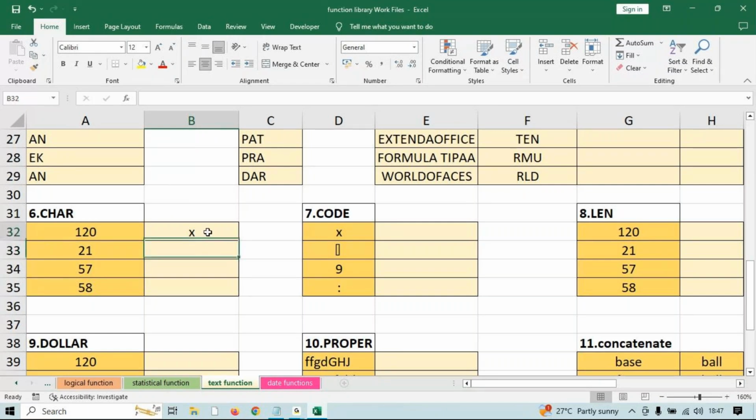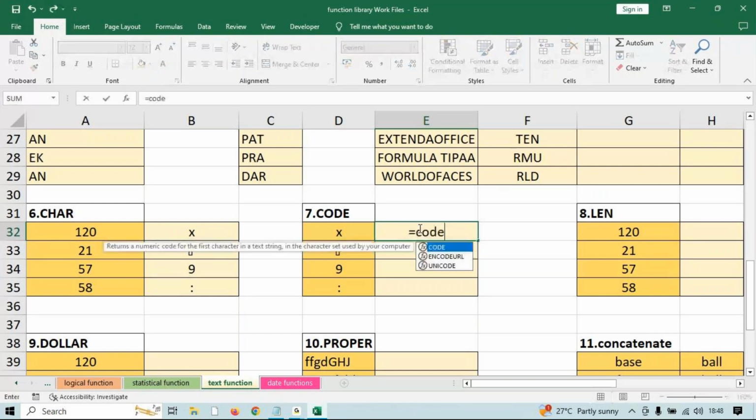So now if I drag it, I'll get all this. Actually, same right side. Code. I'll just take the code equals code is the text, close bracket, enter.